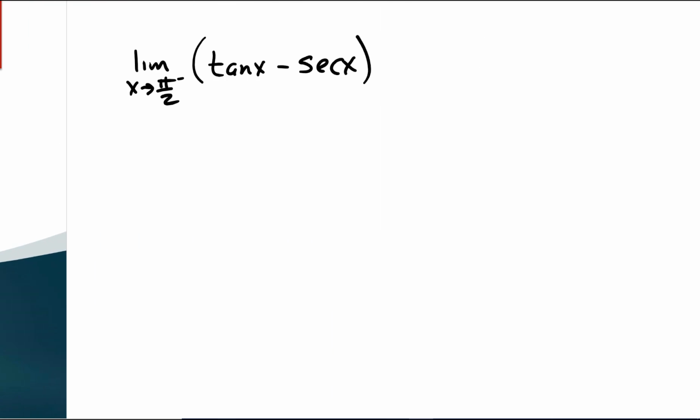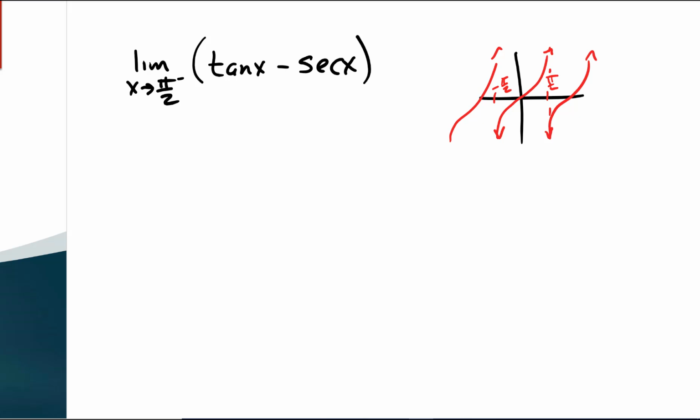Now, if you're to plug this in, we're taking our limit as x tends towards pi over 2 from the left-hand side of tangent of x minus secant of x. I'm going to tell you the tangent of x is undefined at all odd multiples of pi over 2. So is secant, because they both have a cosine in their denominator, and cosine of pi over 2 is equal to 0. That means they have a problem in their denominator. So tangent of x, just a quick little sketch for you. It repeats over and over, but they're all at these multiples of pi over 2.